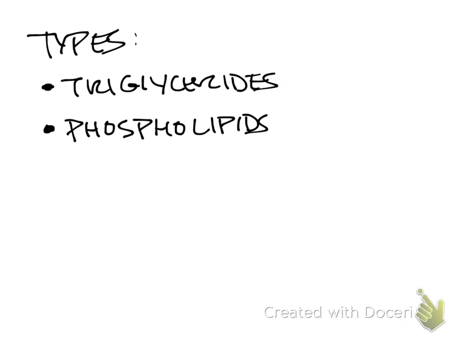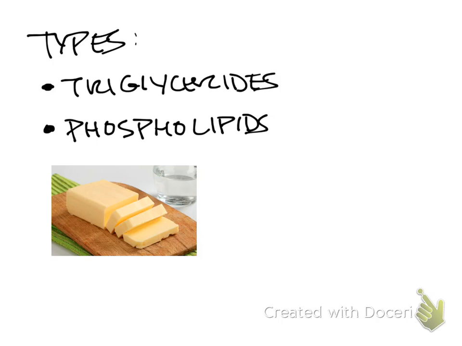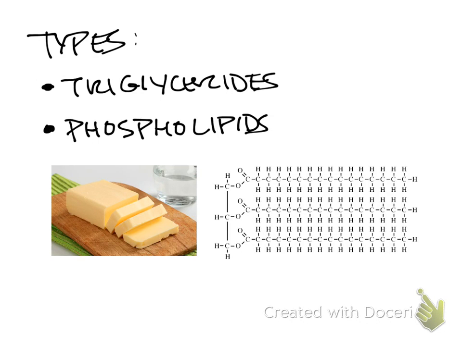Let me show you what a triglyceride looks like, and in 2 different ways. Here's a classic, well-known example of a triglyceride, that there is butter. And that frightening structural formula is what that also is, butter. So a whole bunch of those molecules make up that butter there to the left.